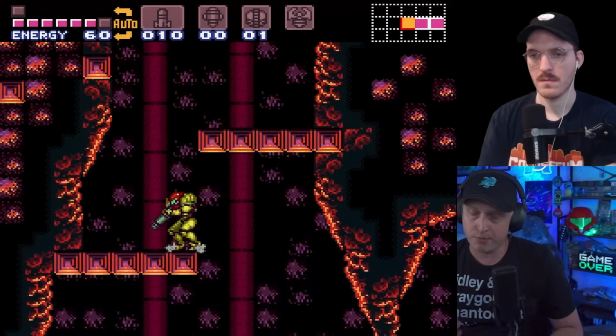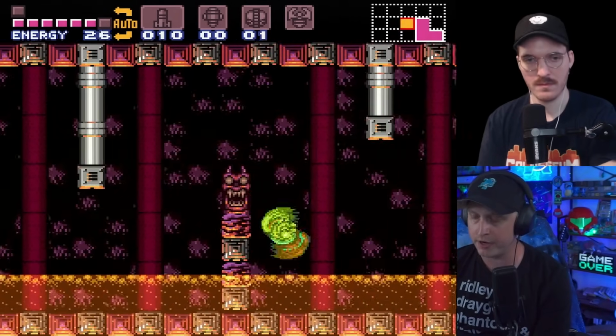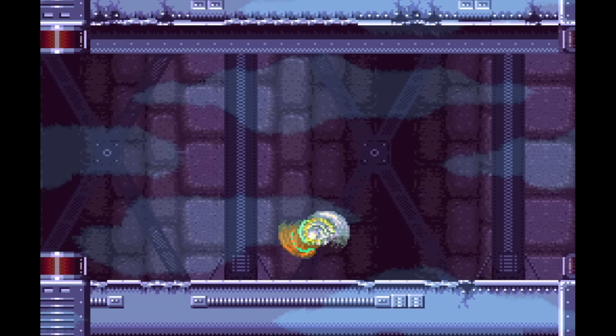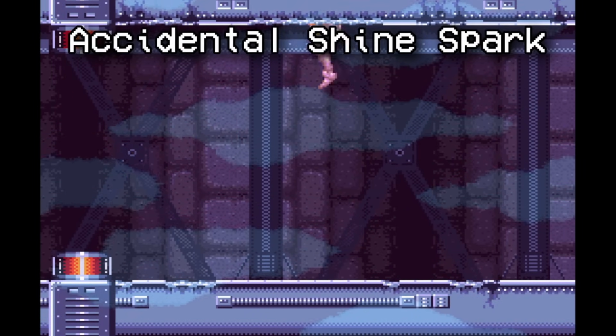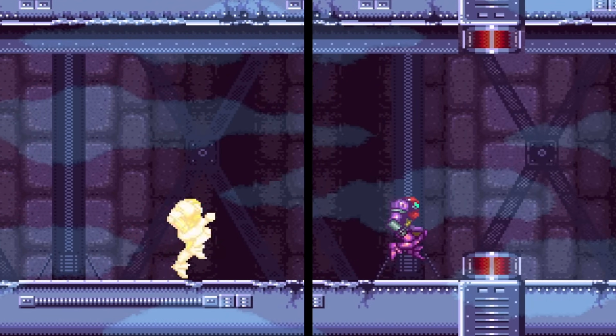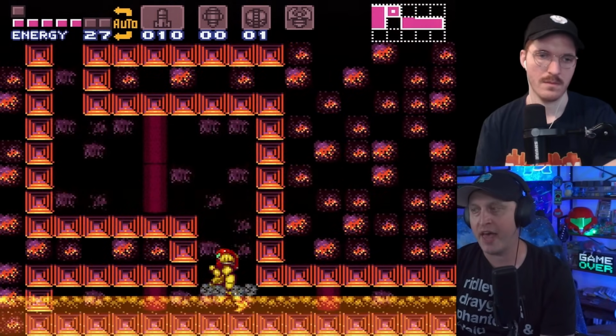That sounds awesome, and it is really awesome, but something that people don't think about in this scenario is that if you can use a Shine Spark whenever you want, then any movement that you would normally do that would activate the Shine Spark will still activate the Shine Spark. For example, if you do a stationary jump instead of a running jump, that will use the Shine Spark.